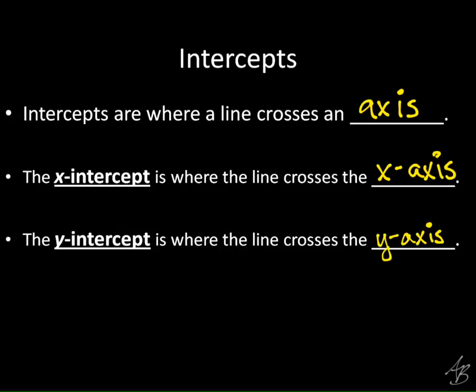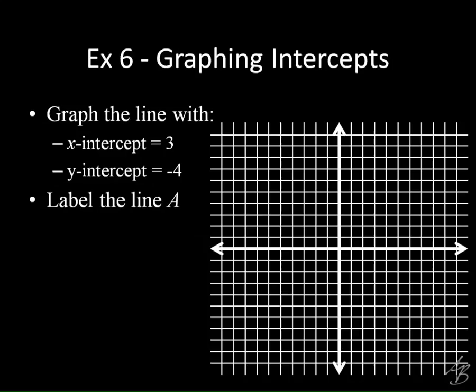Pretty easy, right? All right, so now what we're going to do is we're going to do this backwards. Instead of me giving you a picture of the line, I'm going to give you the intercepts and you draw a picture of the line. So we'll do the first one together and then I'll have you do the next couple on your own. First thing I want you to notice is that your graph is not the same size as mine. Mine goes all the way up to 10 on the x-axis and the y-axis. Yours only goes up to like 6 on the x and 8 on the y. So your picture is going to look a little different, but it should be right still.